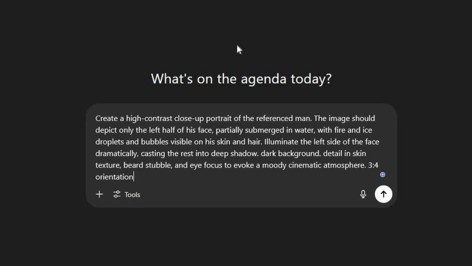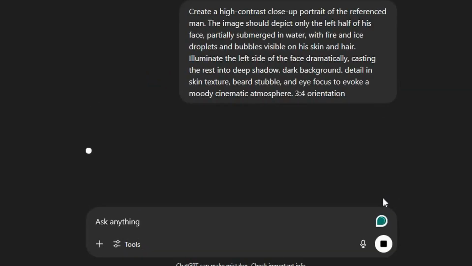Illuminate the left side of the face dramatically, casting the rest into deep shadow. Dark background, detail in skin texture, beard stubble, and eye focus to evoke a moody cinematic atmosphere. And it should be 3:4 orientation. So let us enter it now and see what ChatGPT will generate for us.